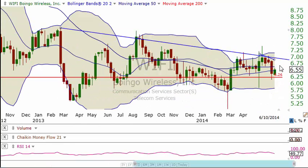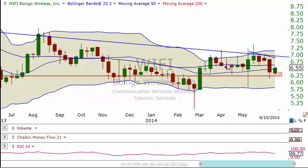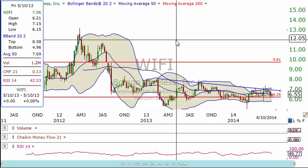So this one really needs to break. We'll get rid of this little trend line here. Nah, we'll leave it there. This right here really needs to break, and I think we can get it. That's going to be about $7. So it's pretty close right now. And then after it breaks to 7, it should be a clear ride right up here to 981 to get this first level. All right, so that's Wi-Fi.